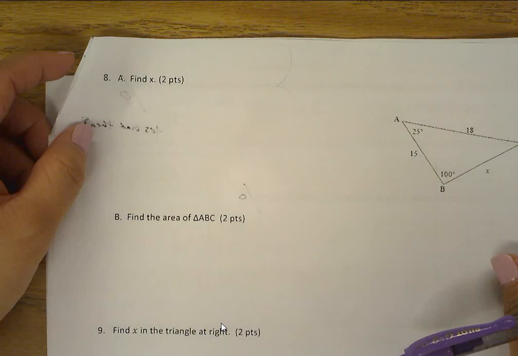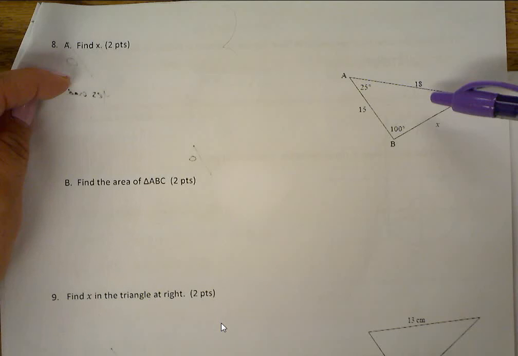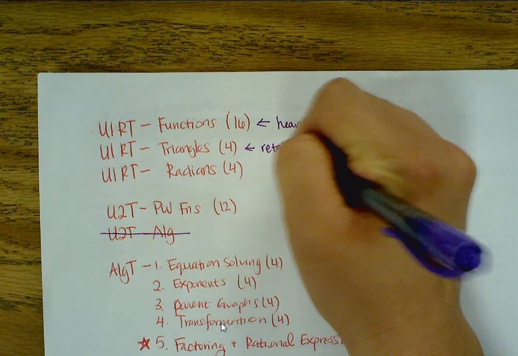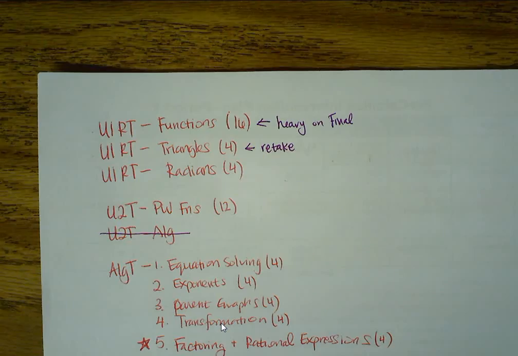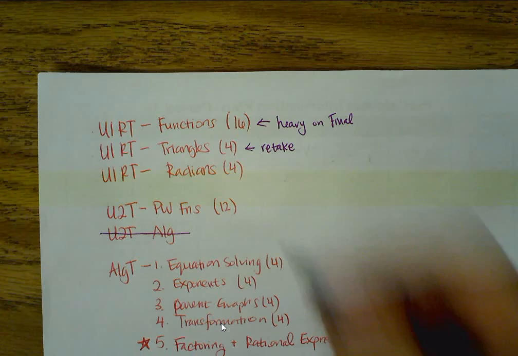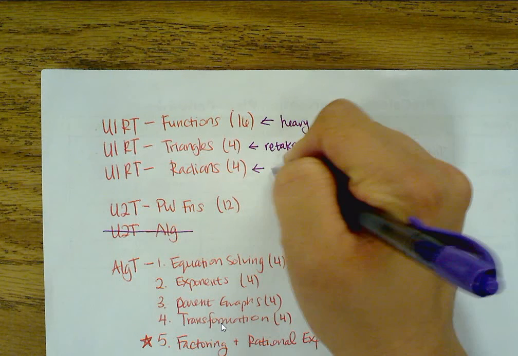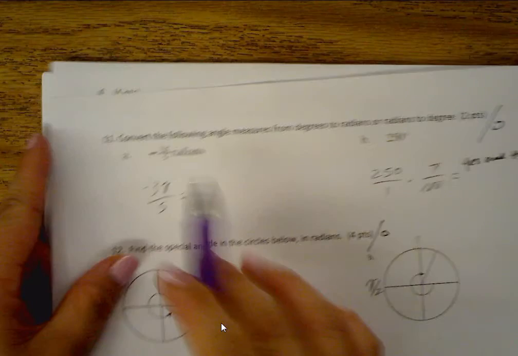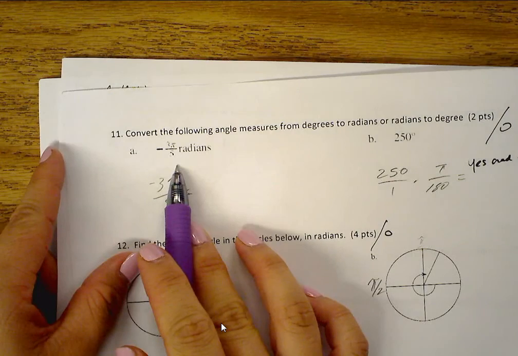That one we're going to retake, or those who want to can retake. Next week, we're going to start retakes on Monday. Be ready. The radians, we're also going to retake. When I say radians, you guys know what I mean, right? Can you convert from radians to degrees and from degrees to radians? Can you find the special angles on the unit circle? We're going to retake that.